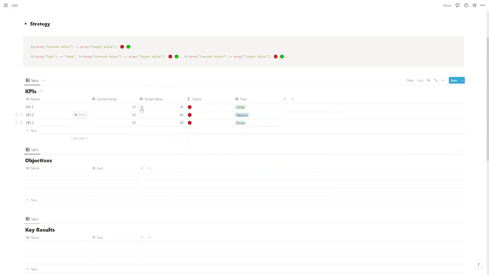Let's see, why did we get all red? This should be growing and it's not grown. So okay, this should be reduced and it is high. This should grow. So let me just update this current value. It is about 26. Good. 20. If it is 19, yes, and 35, it should grow. So in this way we can maintain the status, but I'm going to hide this, and also I'm going to keep it here. I don't think we need to hide the property.